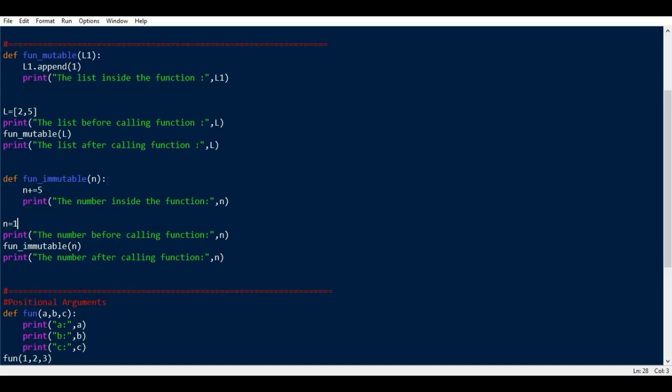In the function I'm accepting that number, incrementing it by 5, and printing the number. Don't be confused between this n and this n. The scope of this n is global because it's in the main function, and the scope of this n is only for this function, fun immutable.